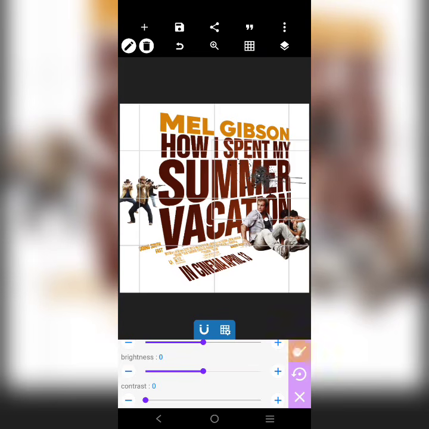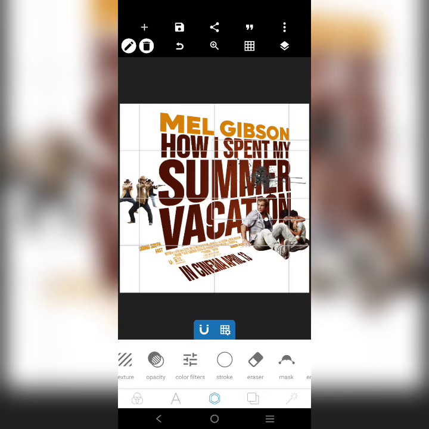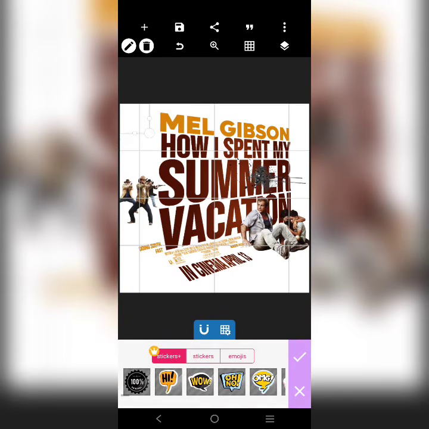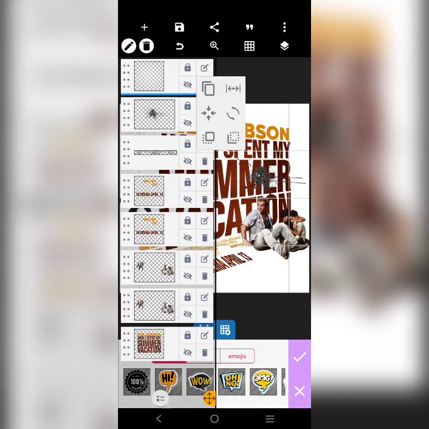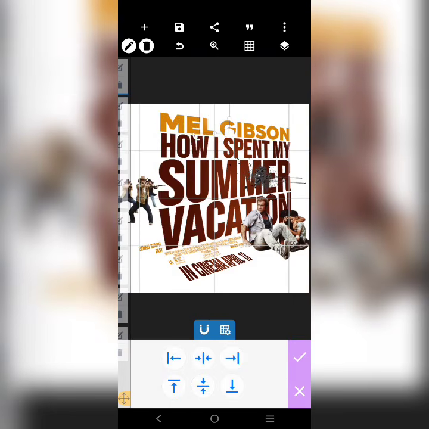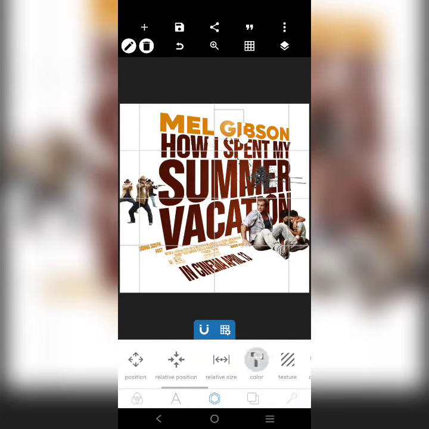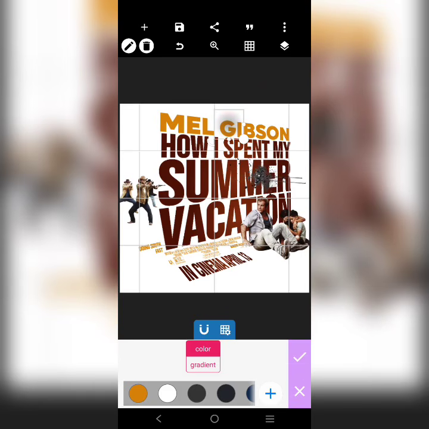So let's get shadows that we're going to be using to make a shadow on Pixellab. Click here, click on sticker, click here, and then click here and lock it first. Then just move it to the middle here. After you've done that, unlock it. Then this is going to become a shadow. So a black shadow, which we are going to be using here. So I'm just going to stretch it out like this. Do it like this. Rotate it. All right.